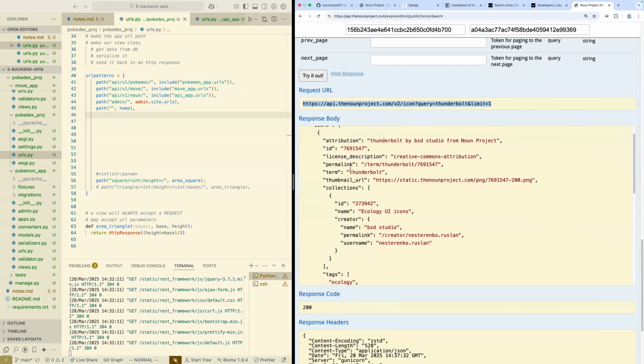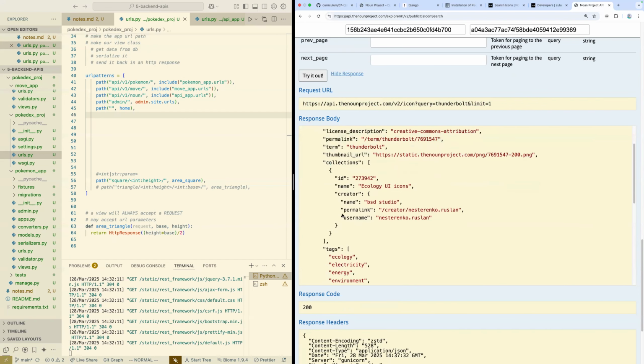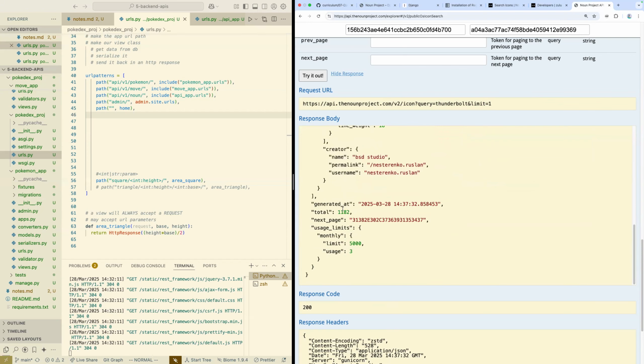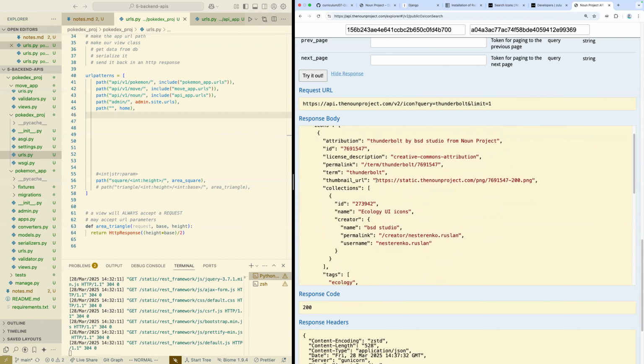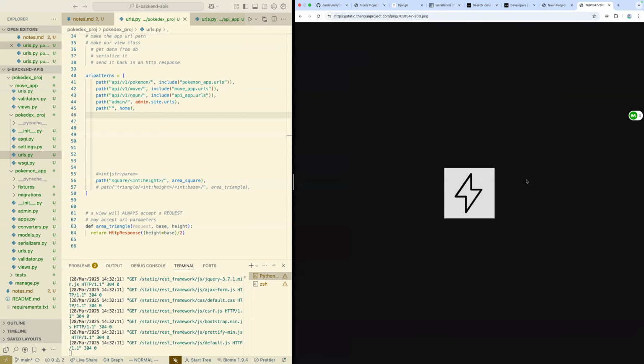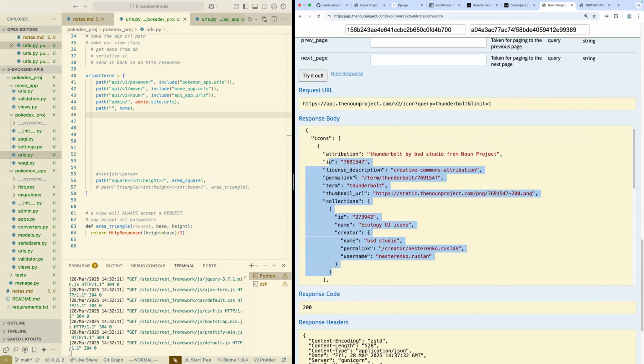So this is what we'll want to build in our Python code, because this gives me one icon back. Maybe we add more later, but this makes life simpler because we can see there's this icons array, and it's got a whole bunch of stuff in it with tags and all these things. But really, out of all this stuff, the only thing I need is the actual URL itself, which gives us the image. So this is important too, because it helps you explore the shape of the JSON so we can manipulate it in Python. I just want to pause and see if folks have any questions, as I know I've jumped around a little bit, but also we've been moving a lot through this API.